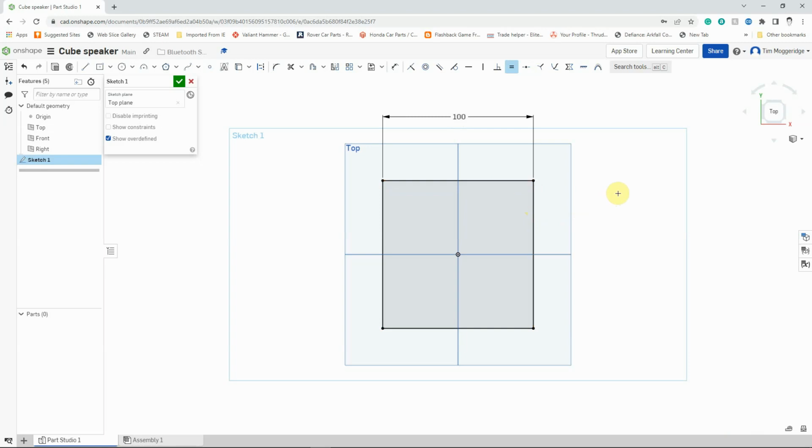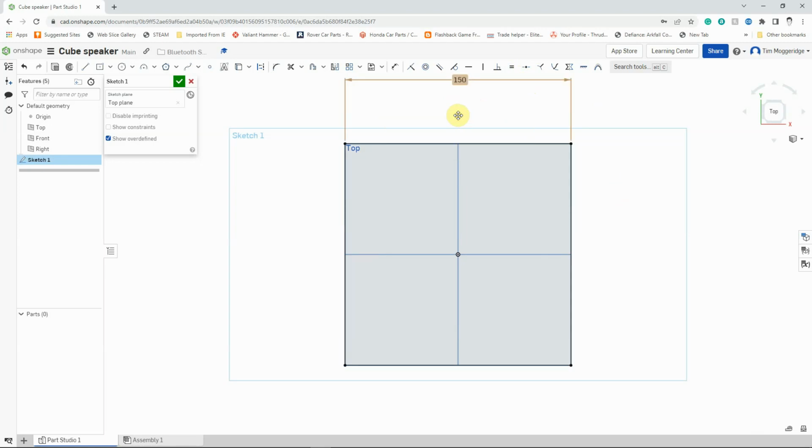Why have I done that? Well, it saved me having to put a dimension in, but say I was modeling this and trying different sizes. If later on I decided I wanted a smaller or bigger version of the speaker, I can go back to this sketch and just change one dimension. Well, let's do that. Let's turn the equals constraint off. If I double click on the dimension, I can change that to 150 and hit return, and you'll see that both sides have changed. Because this side is the same length as the top part of the square, it has automatically changed. Okay, let's change that back. So double click, type in 100 and go back.